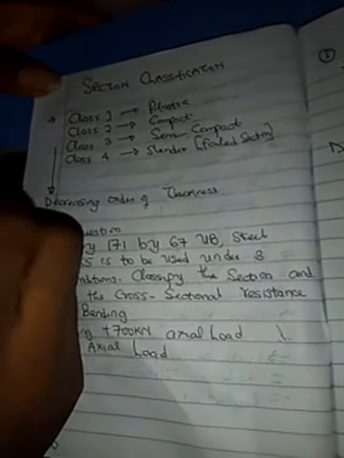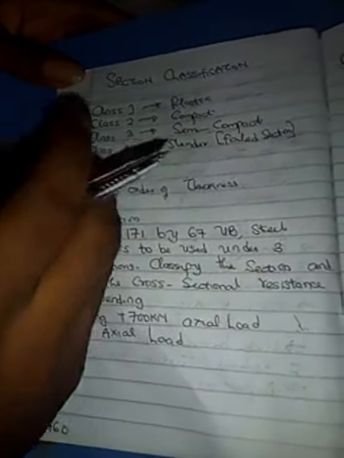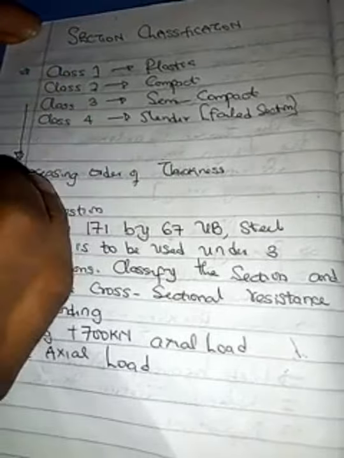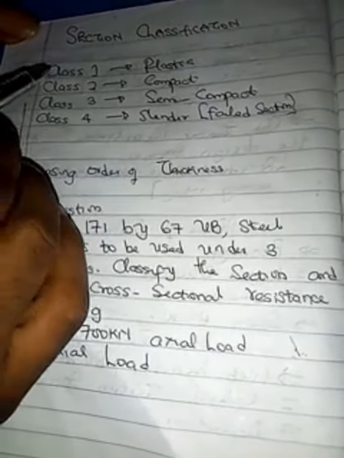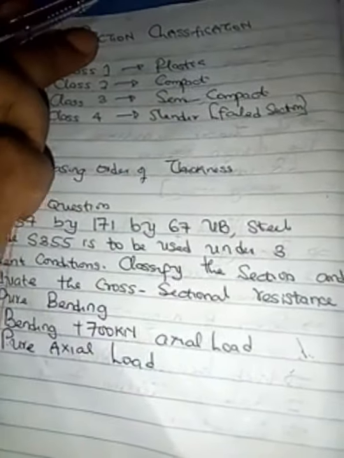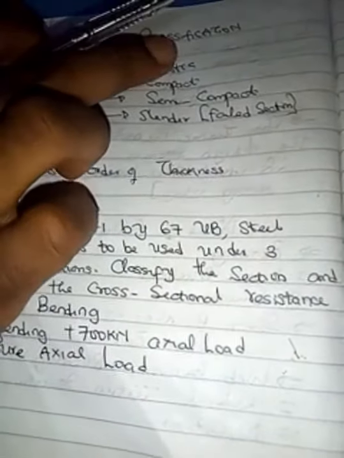All right. The first topic I want us to take here is section classification. There are a lot of stories before this, so you can just get the notes and read them up, because theory also comes out in the exam. I'll just be taking you through the calculation. So this is one topic that comes out in PQ: section classification.